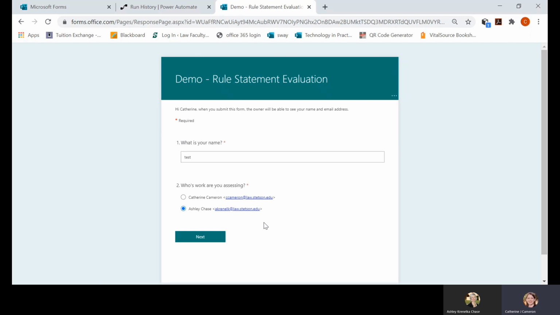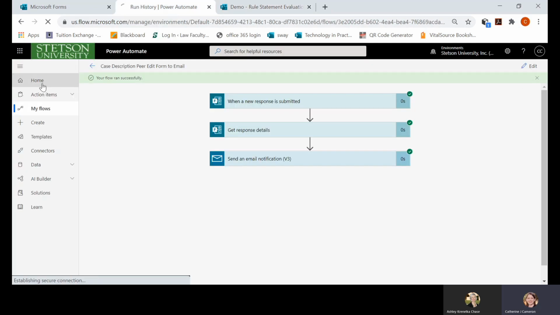So I got that set up, but then I didn't know where to go from there. And so I contacted Ashley about where she thought we should go. And I will hand it over to her to tell you where she suggested we go.